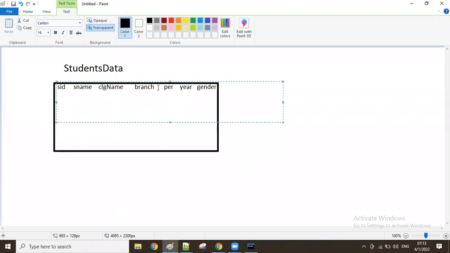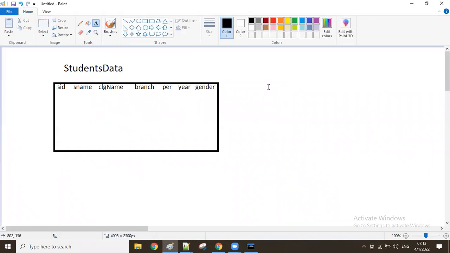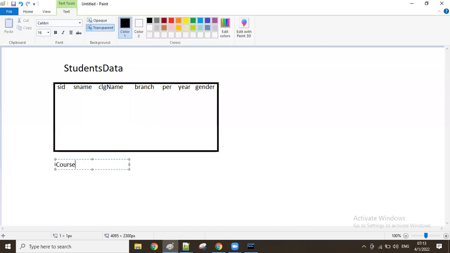Now the second table. What's the table name? Course. Course data is the second table name.